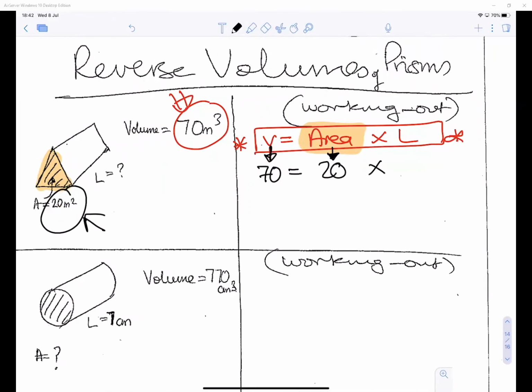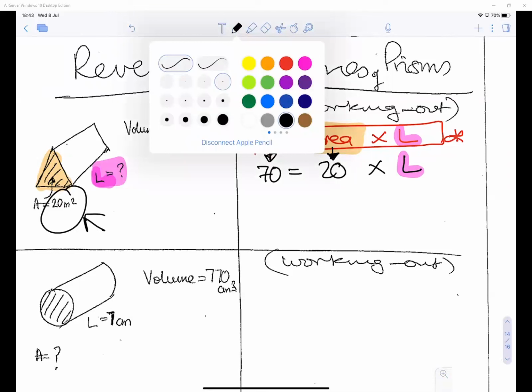Okay, don't put the units in there. Don't worry about the units. Now, what do you put for the length? We don't know the length. That's the bit that we're trying to work out. So, how do I work out the length from there? Then Idris, complete the question. Come on, we've done algebra before. Come on, Idris. Show off some of your algebra skills.